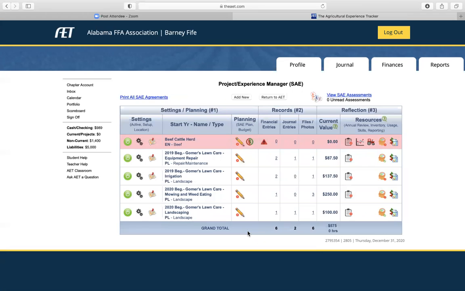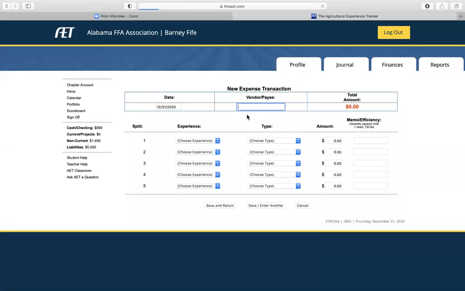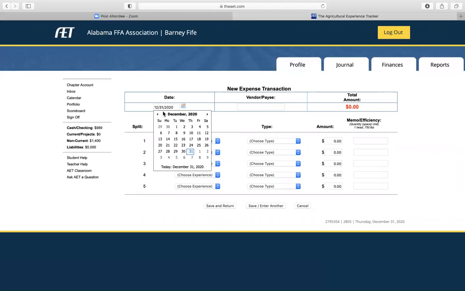And now we've got that set up, but we haven't done anything in there yet. So let's click on financial entries. And we're going to do a new entrepreneurship expense. And for that expense, we want to make sure that the date is correct first.